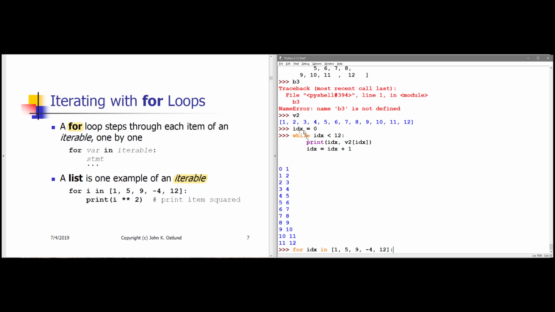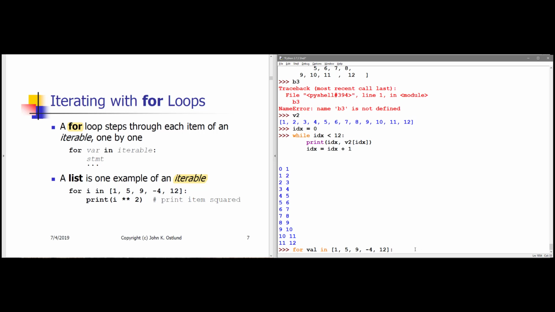Now that's different from what I did up here. Here I said IDX was integer 0 up through integer 11. Down here, IDX is going to be set to 1 the first time through, then 5 the next time through, then 9 the next time through, and so forth, which, it occurs to me, means that IDX is a stupid variable name. So let me call this val instead.